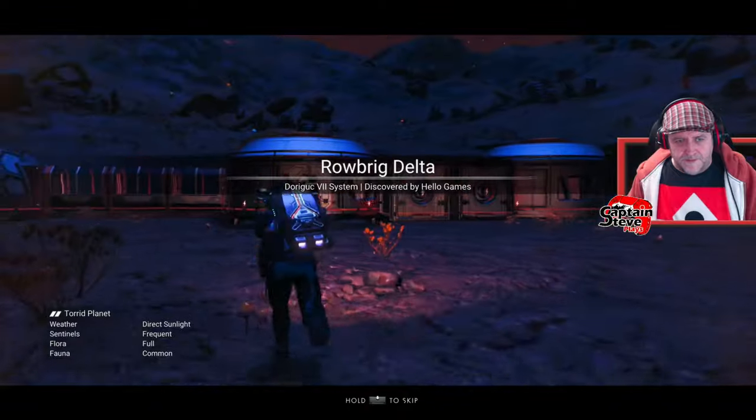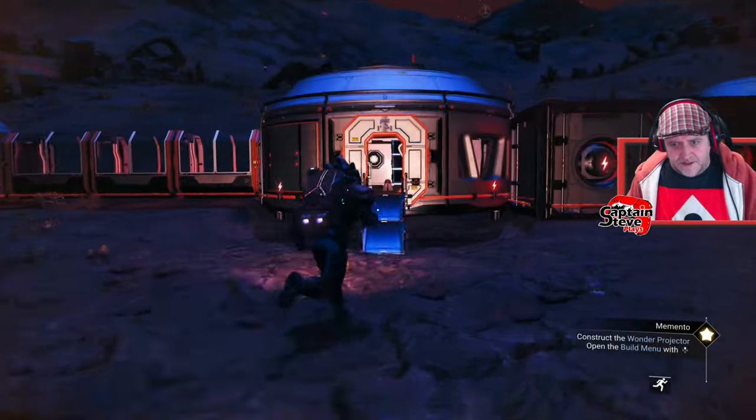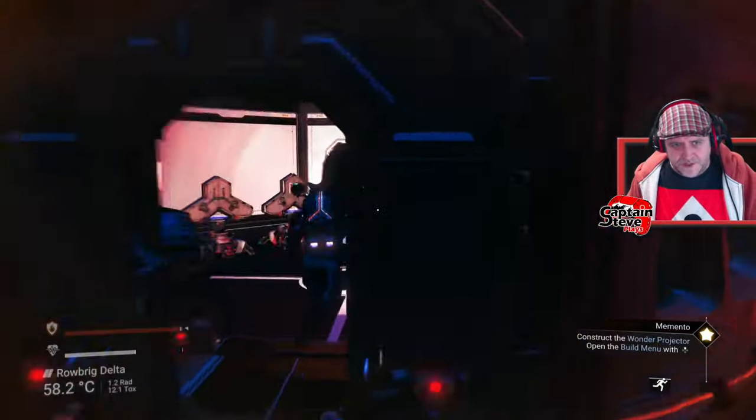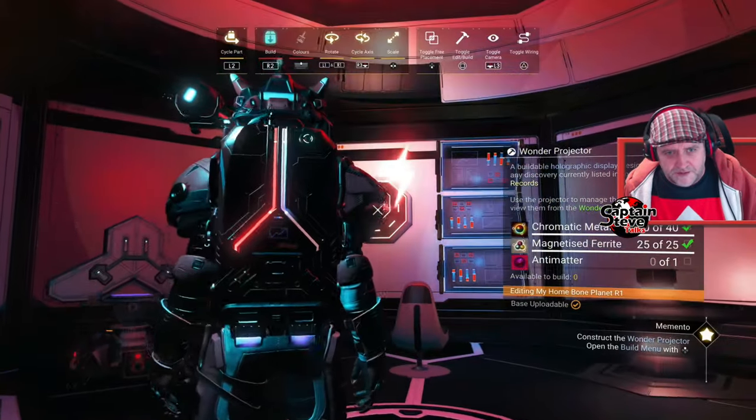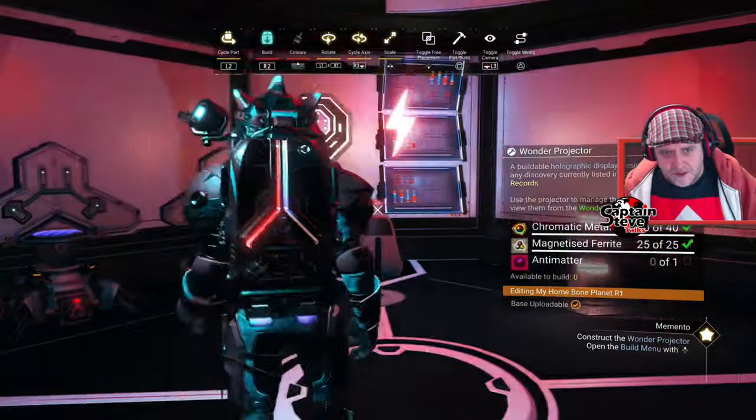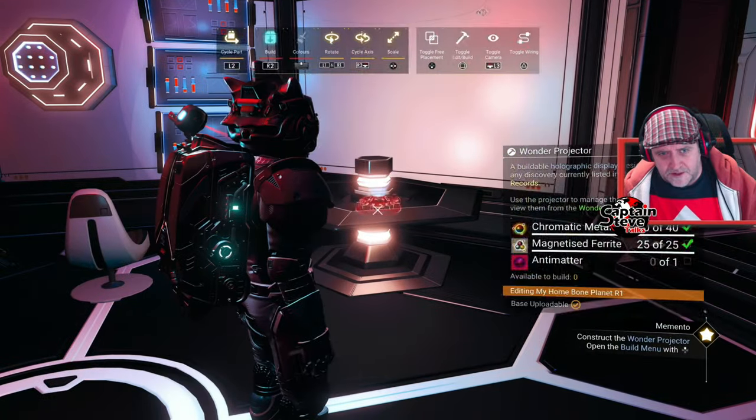Okay, well, I'm back at my old base. Lovely jubbly. Let's go in then. Let's install that wonders projector. I'm thinking about putting it near that sort of thing that I got on the wall, if I can. If I can stick it there, that'd be cool, wouldn't it? Or even if I could put it on this table right here.